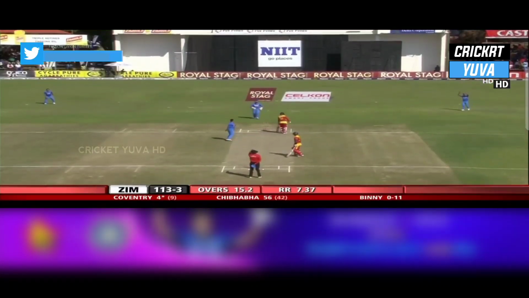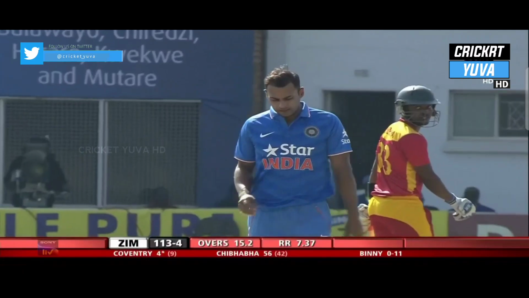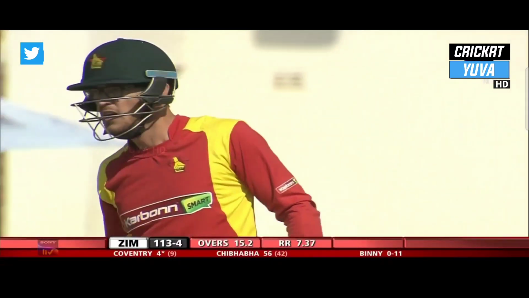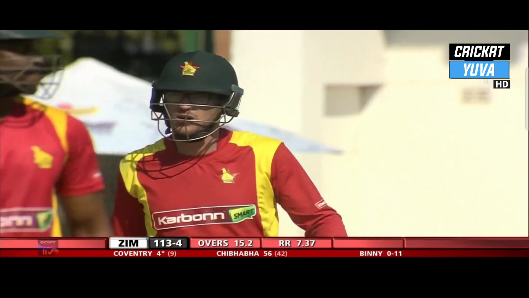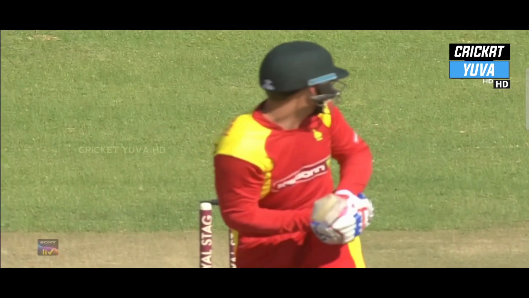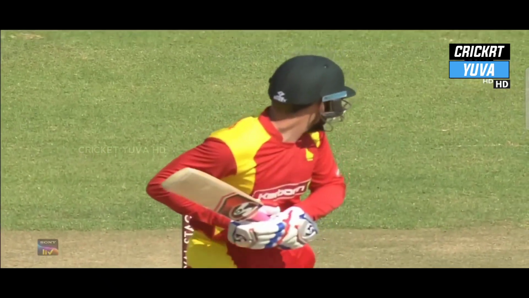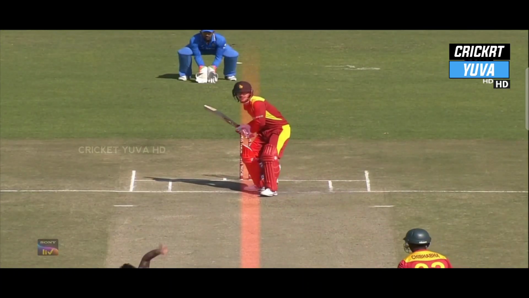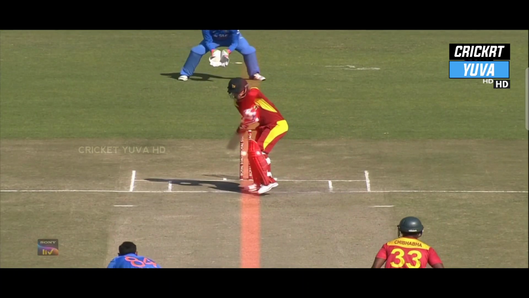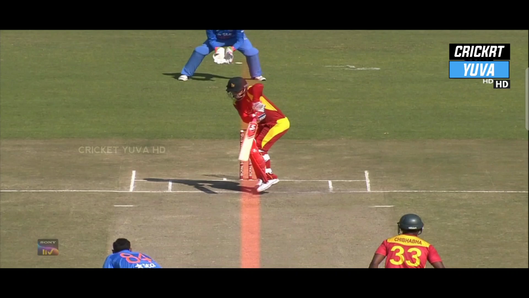There's a call, and it's given out. How good was that decision? Was there bat involved in it, or was it just hitting the top of the fourth wicket? This will give us a better indication of what it was. I think it's pad. Hit him on the knee roll. Not much you can complain about there, Charles Coventry. Stuck on the crease. It looked like it was going to cannon into middle and leg stump, I'd reckon.